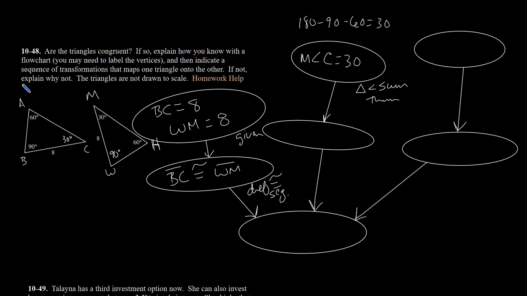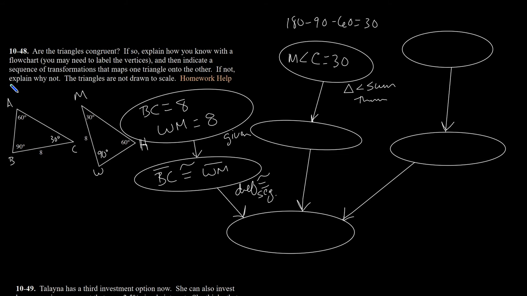And the other angle is angle W. I didn't know that, so you can see I wrote it in my handwriting, but that wasn't given. So I'm going to say the measure of angle W is 90 degrees. And again, that is the triangle angle sum theorem. The three angles in any triangle add up to 180. And again, 180 minus the 30 and the 60 that we were given does equal 90. So now I've got all the angles that I need. I think.